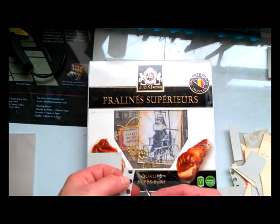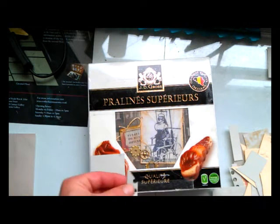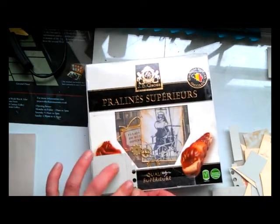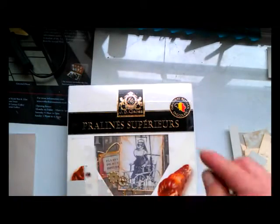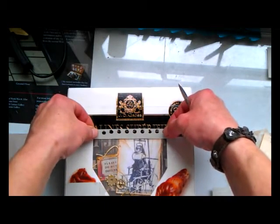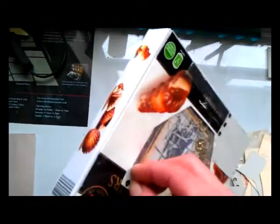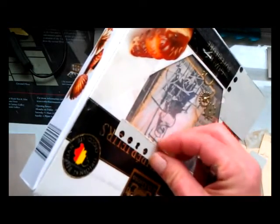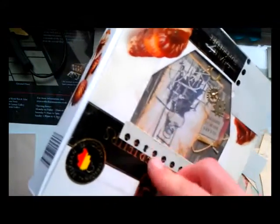Okay, here we will need to cut down a little bit. Maybe like this. I'm gonna try. Yes, it's like this. Because after you glue all those pieces which you have on your cover, you will cover all this with a napkin. I'm not sure how I will do it here. I still didn't find how I will do it. Here I've got a piece of double-sided tape, so I just move it from that frame. Come on. It can be here because on the top I'm gonna glue that napkin.